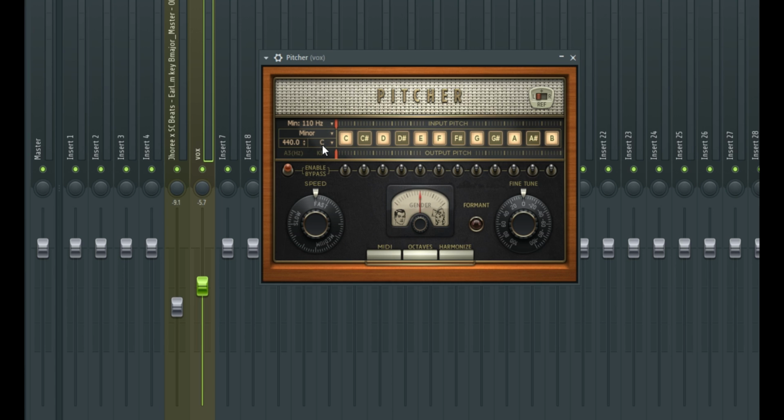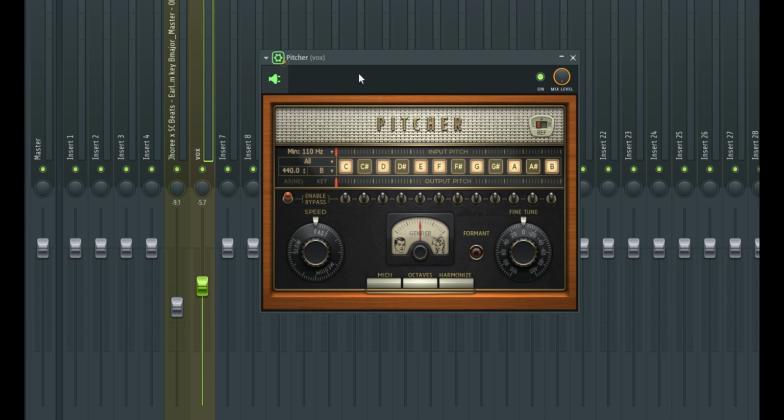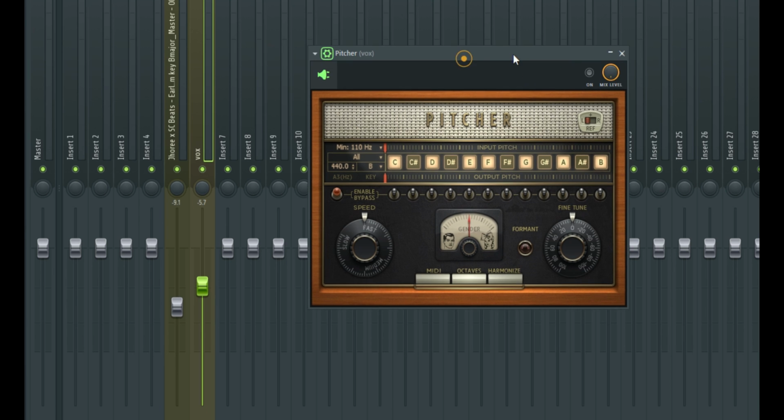Okay, so first we're going to have to set the key. My current beat is on B major. Now the beat is on B major, but this artist played around with the scale, so major might not necessarily be the best fit for this artist. So I'm going to just select all because it did some intentional deviations. Okay, so I'm going to turn it off, and then we hear how it sounds.